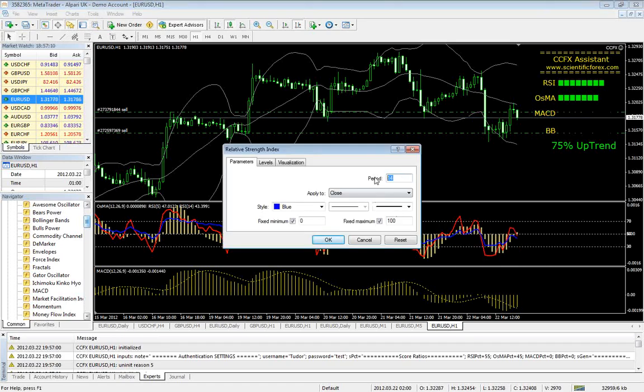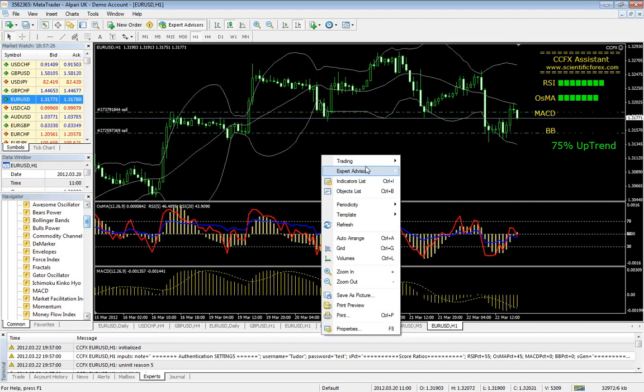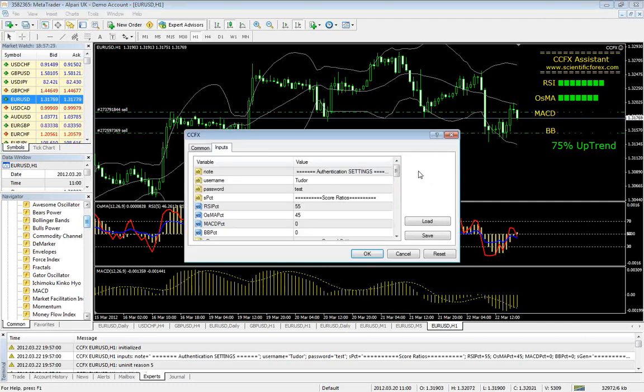Change this one to 20. This is just an experiment, guys, so don't repeat it at home. But if you want, you can go ahead and repeat it. So again, here we have RSI and it's 20. And this is the one which CCFX takes right now. But again, these are the advanced settings. For now, just use it with default settings. I'll just click on reset. Yeah, okay, cool.